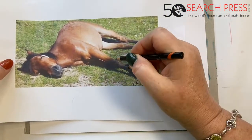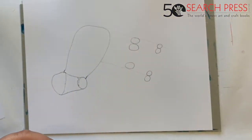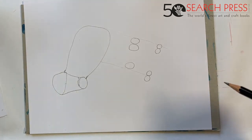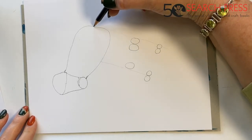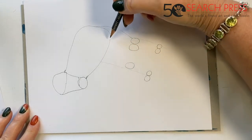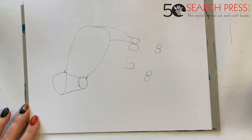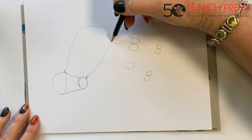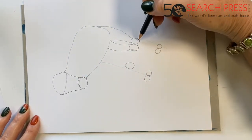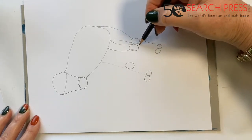You've got one, two, three — you can't really see this one, there's another one there. So there are our shapes already. We've done the knees and ankles. Now all we've got to do is join it up from his hip — this has got a bit of a curve on it, then it comes in down to there. This one slightly curves the other way. So you've got this kind of chicken-leg shape. Then join them up to his ankles — curve in a little bit, then back out again.